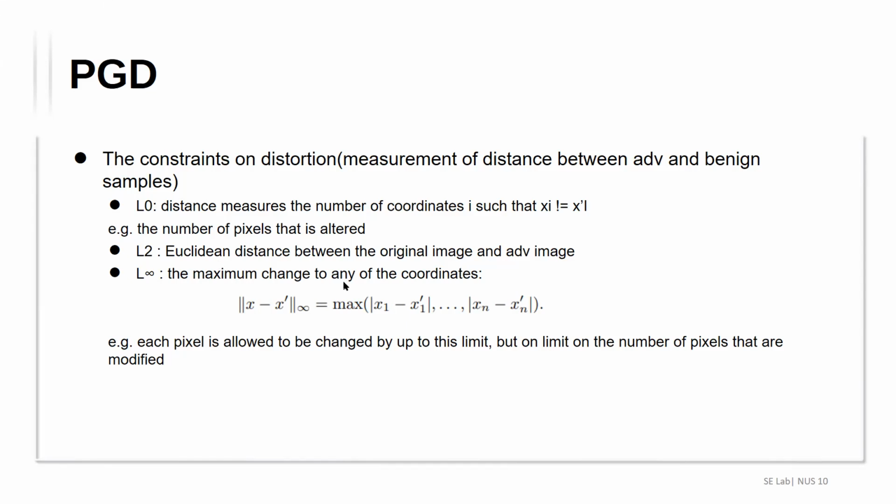So may I ask about the L3 distance? No, they just propose those three. Based on their definitions, what is L3? I'm just extending the topic of Ln. No, we're talking about the cases when n equals 0, 2 and infinity. So let me think about it. This is a constant number, right? So L1 is supposed to be... no, there's no L1 in that paper. They just have three. I'm not that sure.